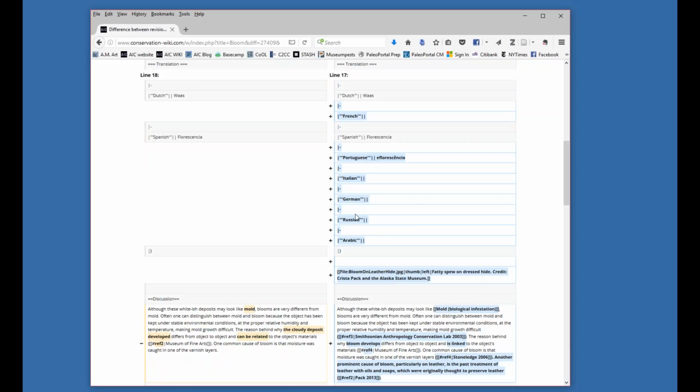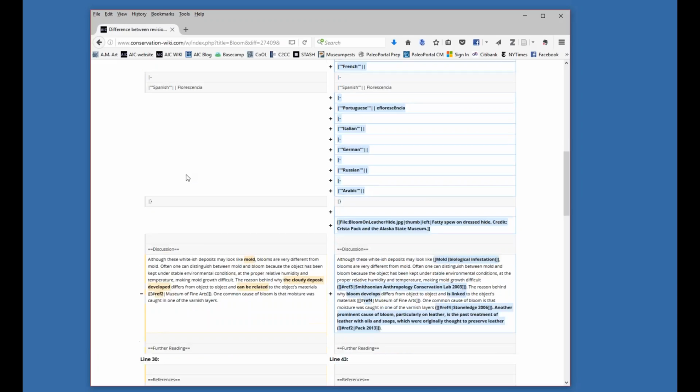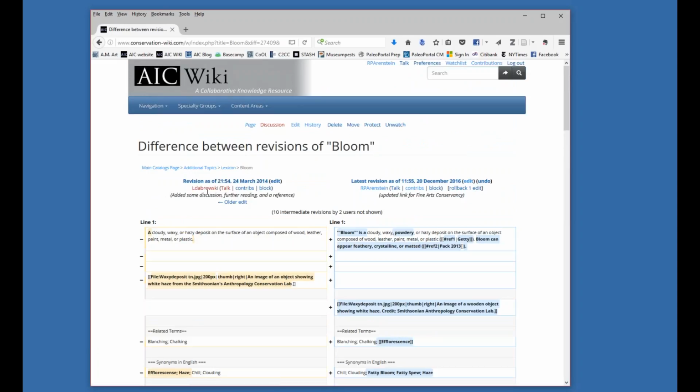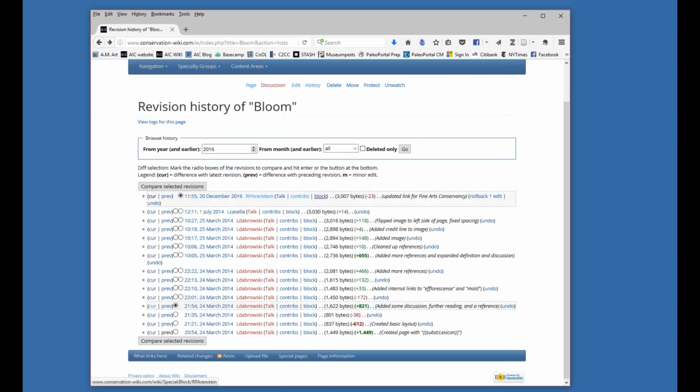Now, this doesn't mean that I added it. It just means that these were additions that took place after this particular entry was saved. So you can always track and see what other people have done to a page, and if necessary, you can roll back or undo and get back to a previous version.